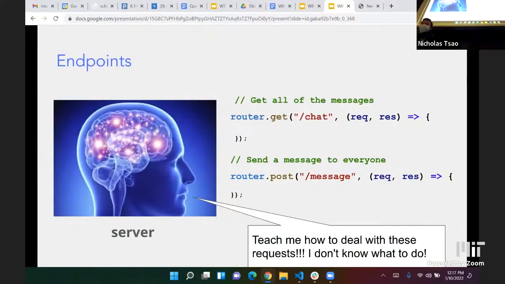All right, so let's look at the back end of Chatbook. The endpoints that we want: a get chat endpoint, and this is going to just return all of the messages for a given chat. So let's say we want all chat, just get all the messages in all chat, or if on a DM, just get all the messages in this DM. We also want a post message endpoint, which just lets us send a message to this chat. So that's basically all the endpoints we need. There's not too much else to it. And we will write these out later.